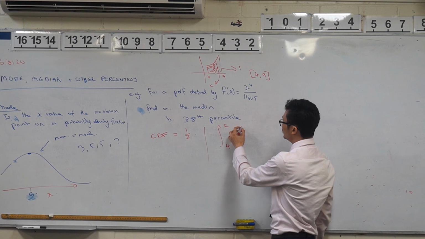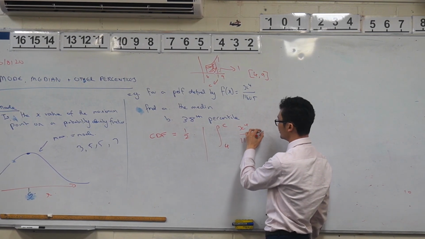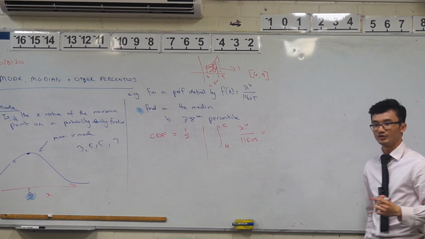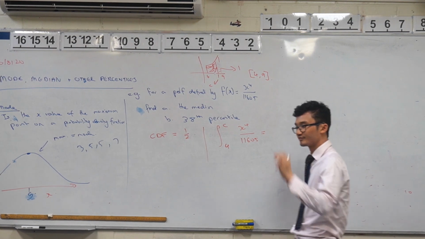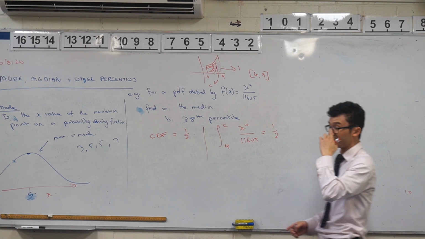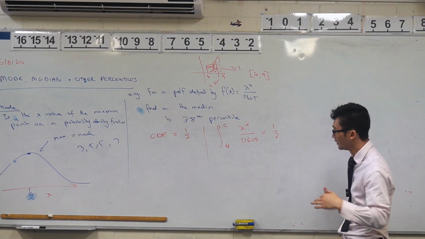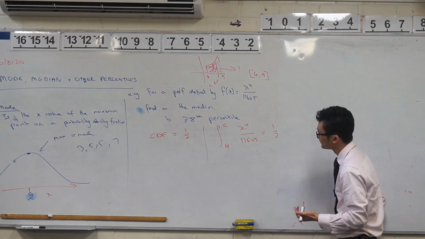And then you can integrate, because what do you want this number to be equal to? What should it be equal to? The area under the curve up to the median. Half, that's right. So that's a similar process to doing this. Essentially the same thing, because remember the CDF is just integration anyway, and you're going to substitute in some values. But you could just do it this way, right?